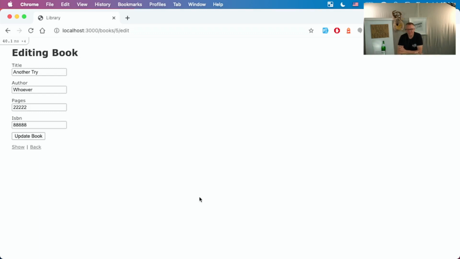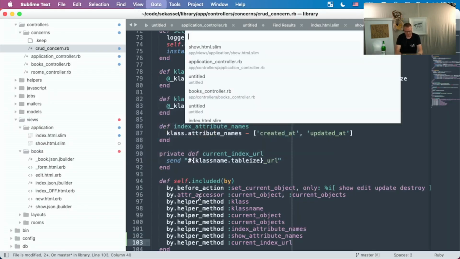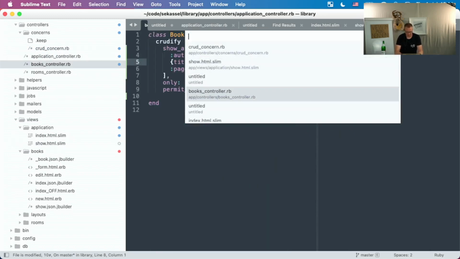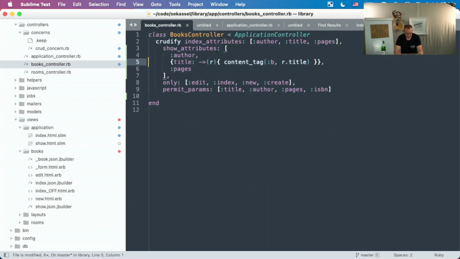What we'd like you to do for next week, as an exercise, is adding, where is it? Books controller here. What we did with show here, add this for edit and new.